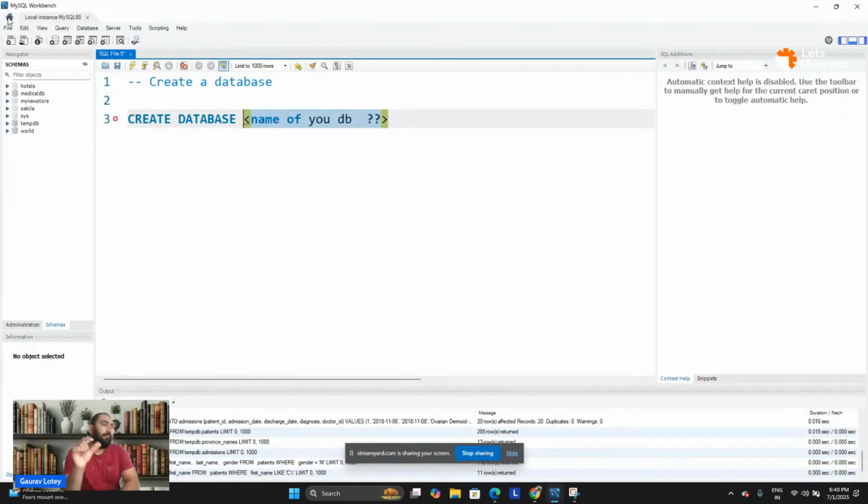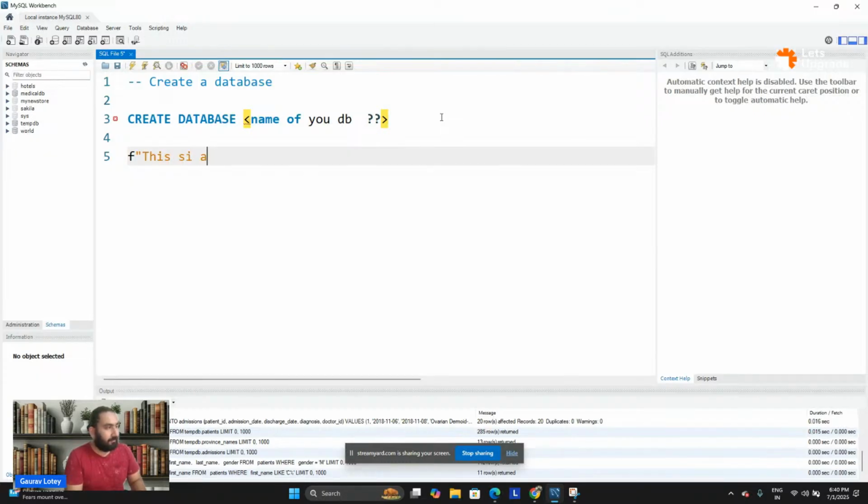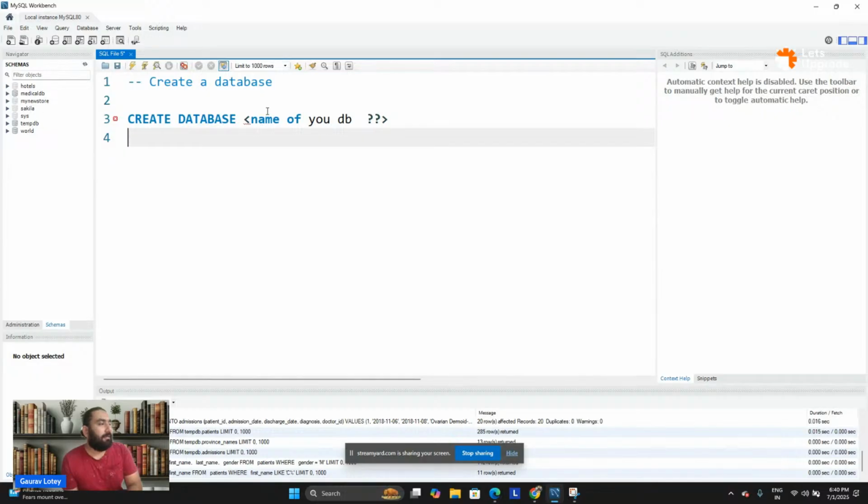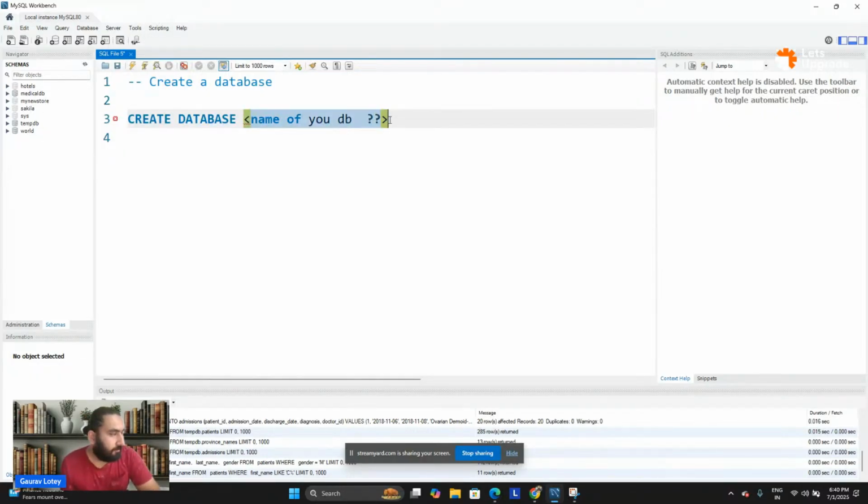Remember, anything under these greater than, less than symbols is known as an XML tag. So this is a placeholder. This is where you will give your name. People who are familiar with Python know f strings, right? You can put a variable over there, and the curly braces work as a placeholder for the actual variable value. Similarly, XML tags are just a way to explain that this is where your actual name will come.